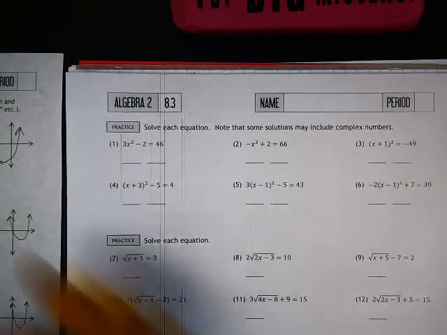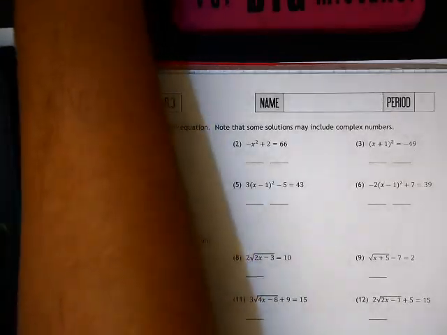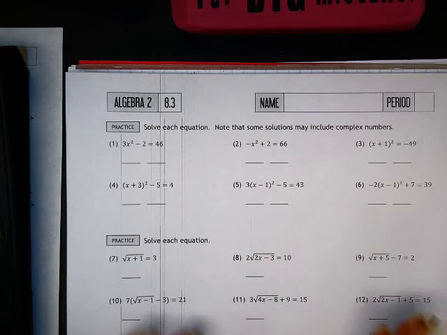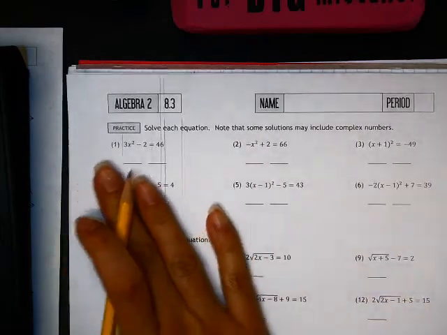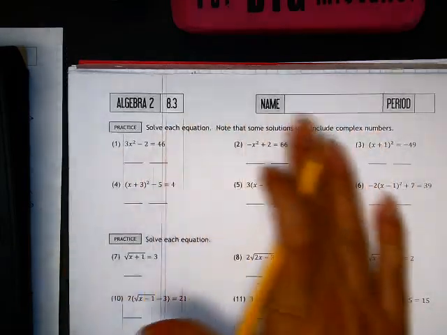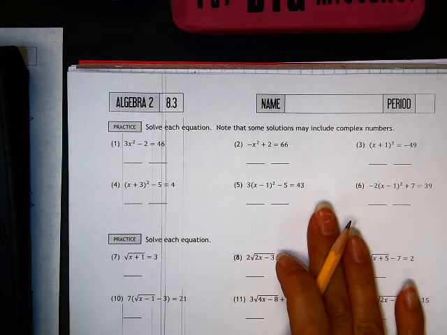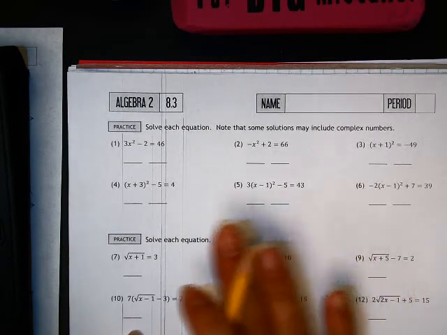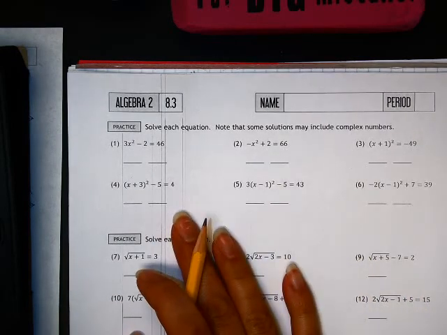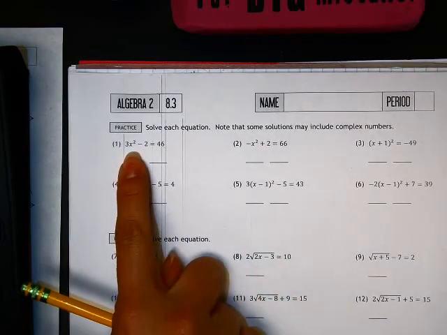All right, we have three little solving problems that we're going to do. Here's the thing. When you're looking at these, you really do need to make sure you know what your options are. So I'm going to have us look at this one here.